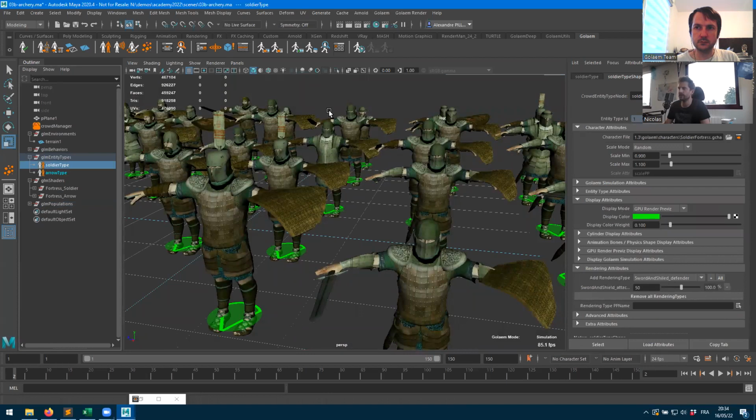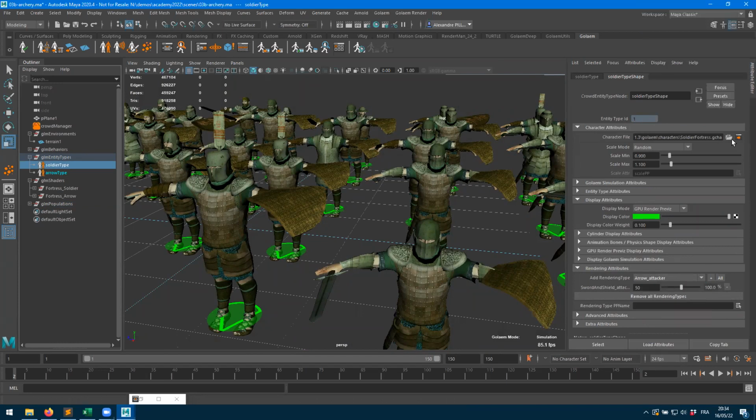So if I go back into the entity type of my soldier and check the rendering attributes, I can see from the dropdown that I've got multiple choices. Those are presets that we made for that actual character, and one is called Arrow Attacker.